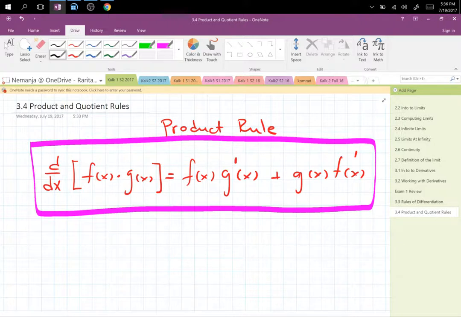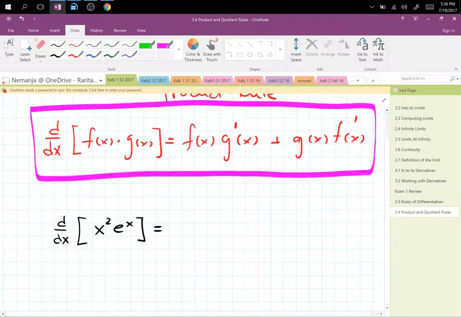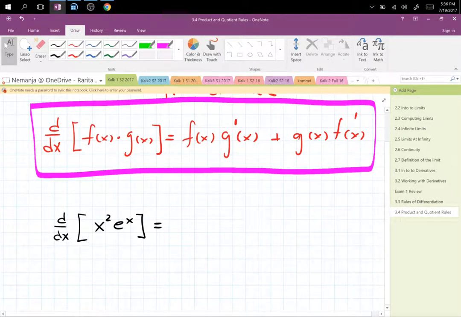To give you an example of this, we are going to talk about the derivative of x squared times e to the x. You really can't cheat with algebra here because the x squared and e to the x cannot be multiplied or simplified with algebra prior to doing the problem. So to take this derivative, we realize that x squared is the first function, f of x, and e to the x is the second function, g of x. And you are just going to use the formula to compile the right-hand side.